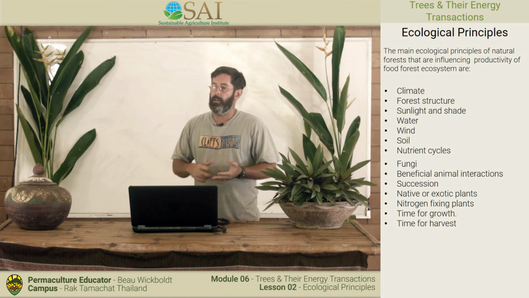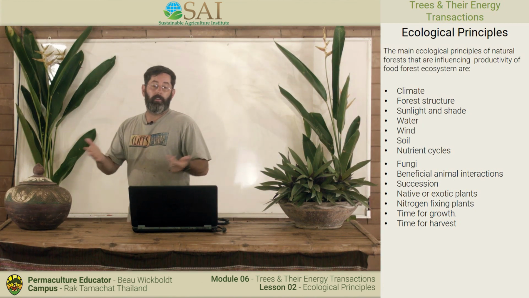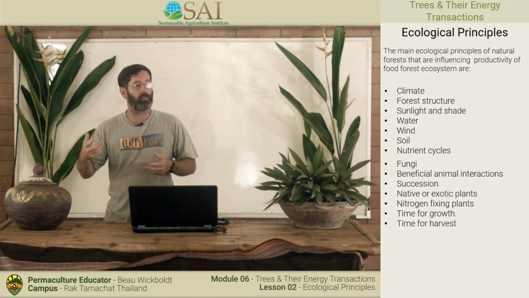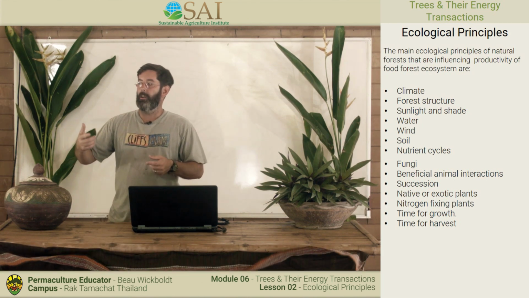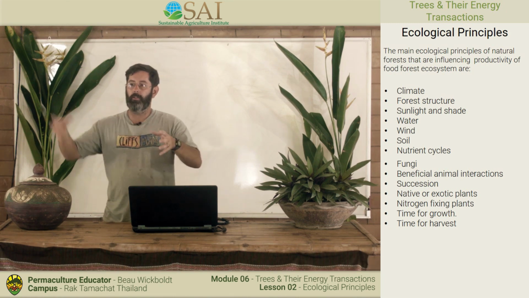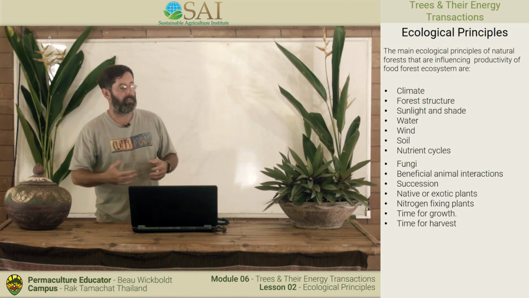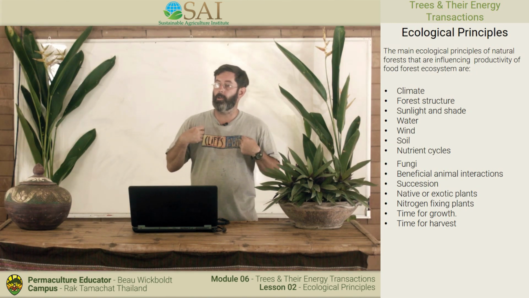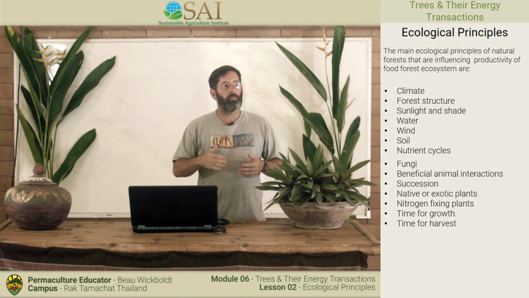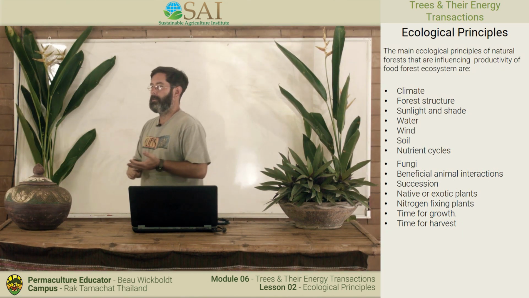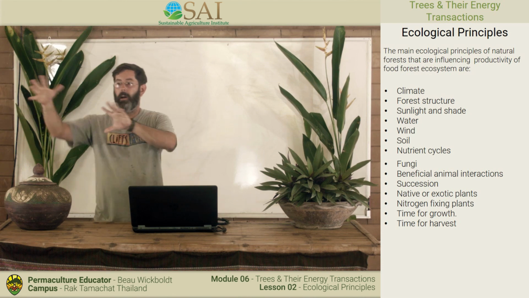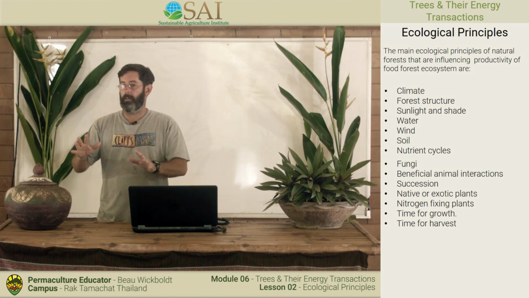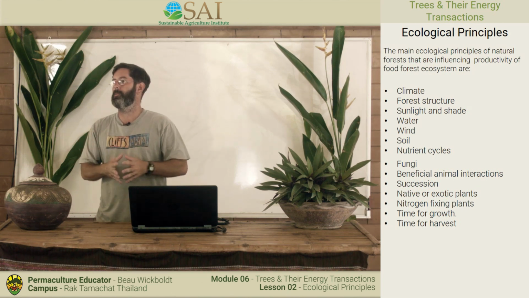I can look at the soil. I want to work on the soil if it's very poor, but I also need to understand that the chop and drop regime of my food forest is going to create the soil conditions. A forest creates its own nutrient cycling, so I don't have to add fertilizer. With these nutrient cycles, I can chop and drop. If I work in my food forest, I get higher production: I prune my trees, I move the nutrients, and I increase the production. If I don't work in my food forest, it doesn't die. It just sits there. It may have a lower production level.